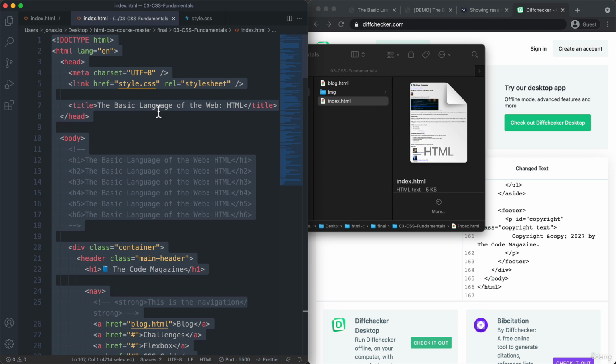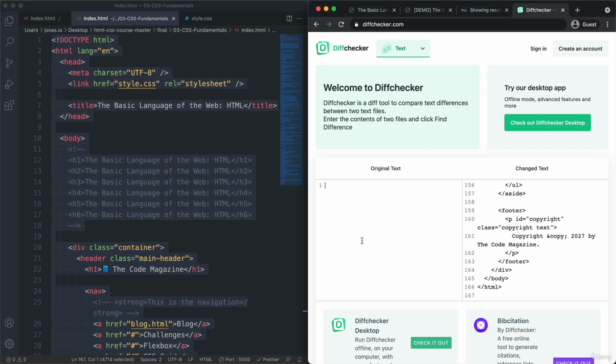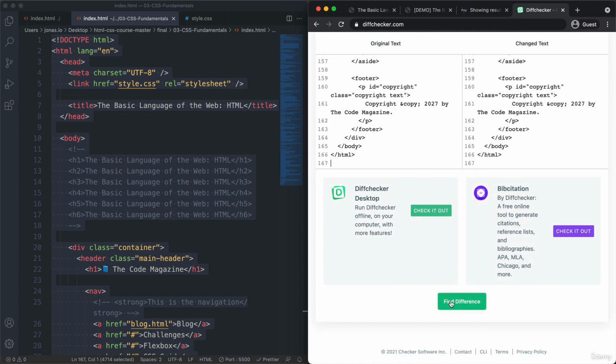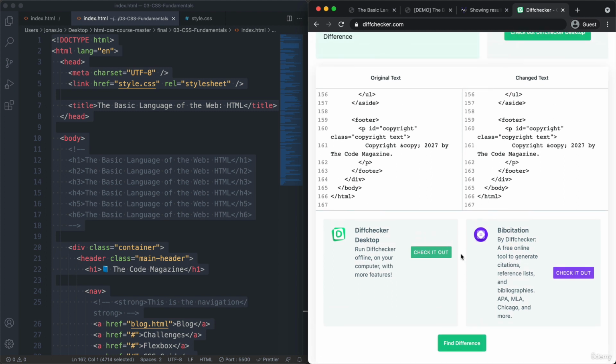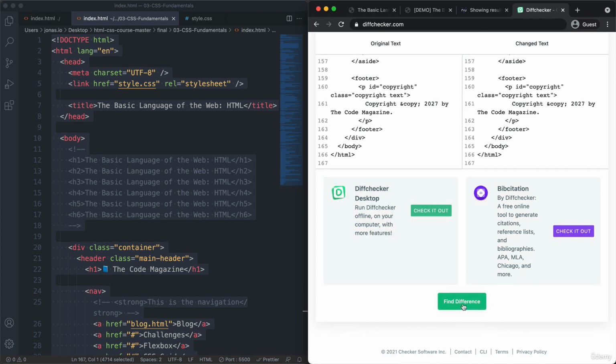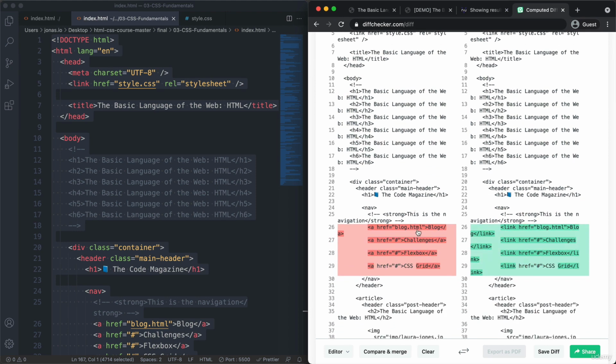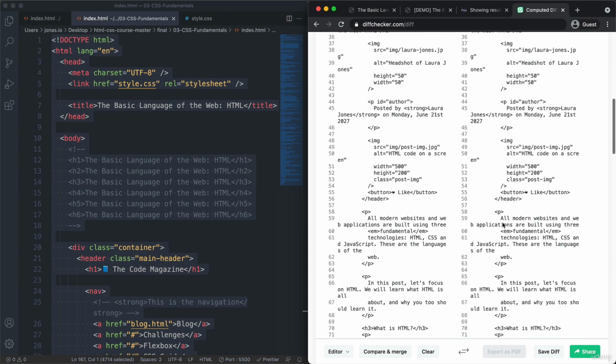So again, selecting everything, copying it, then I can paste that here, and then somewhere there should be the Find Difference button. So by the time you are watching this video, this interface might look a little bit different, but the basic idea should still be there, that you have two text boxes and then some button to compare them. So just click that, and then you see the differences nicely marked in here. So in the original, of course, we have the A element, while you, for some reason, had the link. Okay, and in this case, that's the only difference.